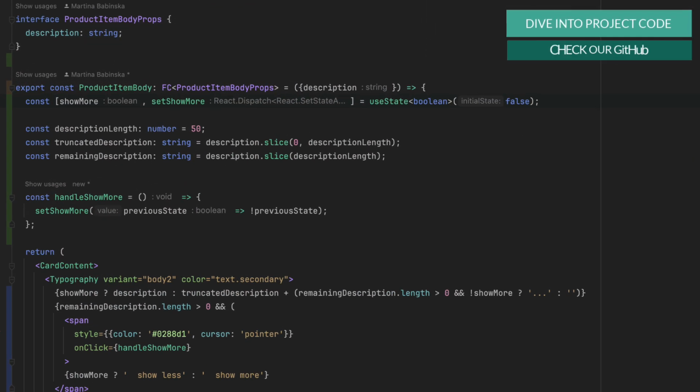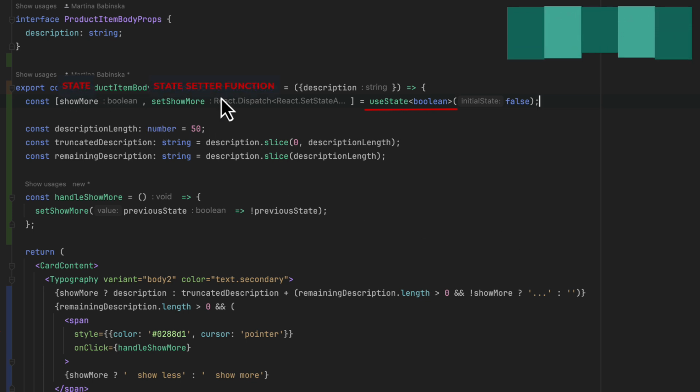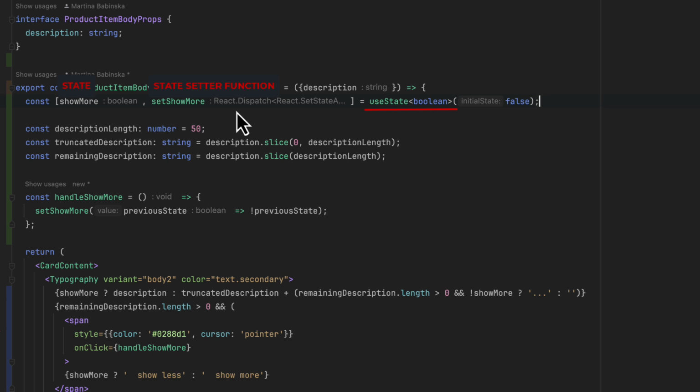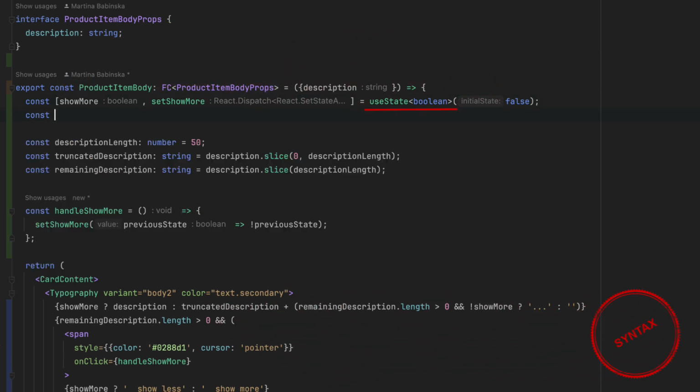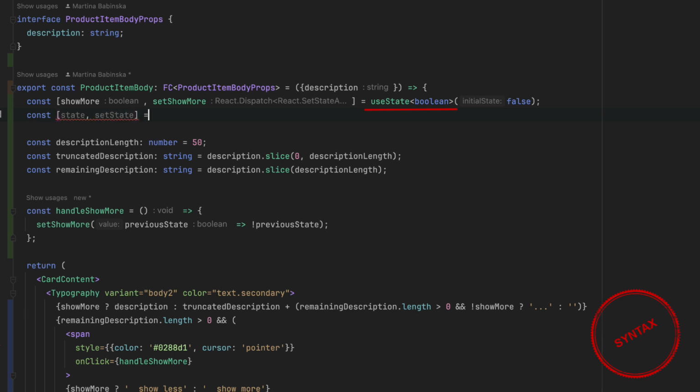As we can see, the useState hook returns state and a function to update the state. We need to use a function because apart from updating the state, it also triggers a re-render. It always follows the same pattern. The first variable holds the data, and the second one updates this variable. This is why we usually name them something like value and setValue, for example state and setState.